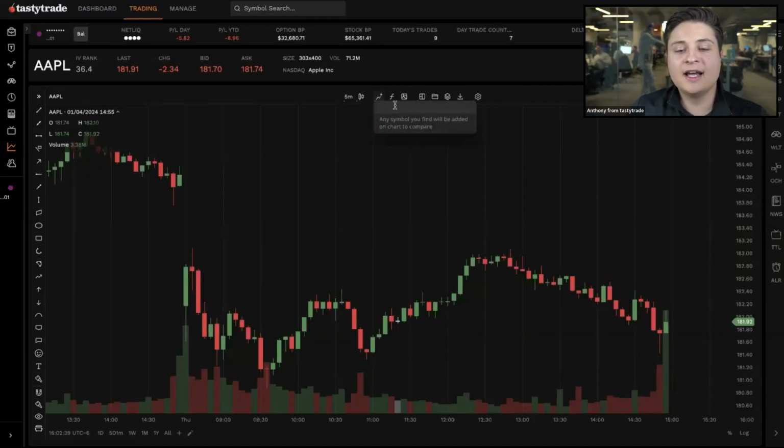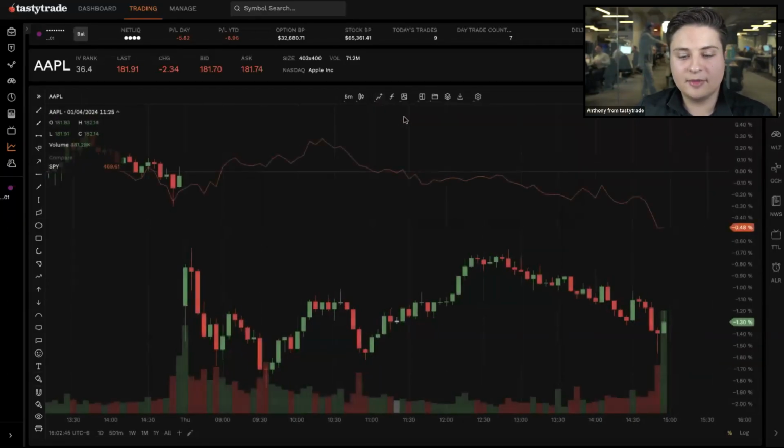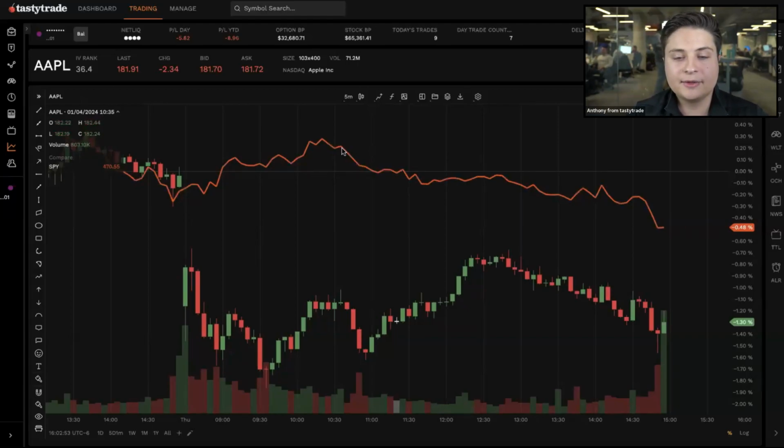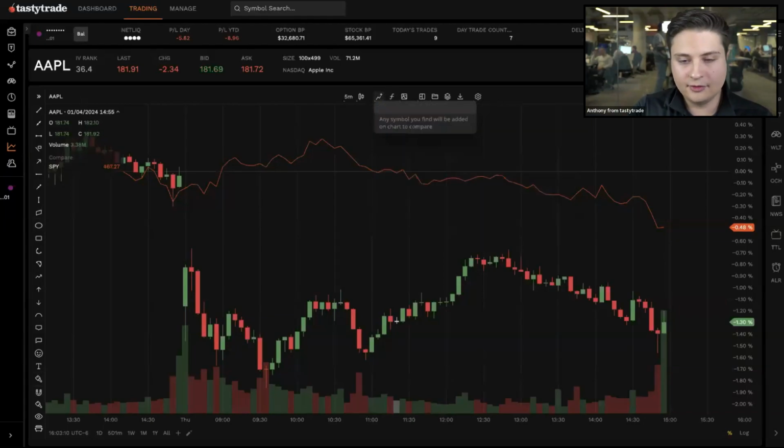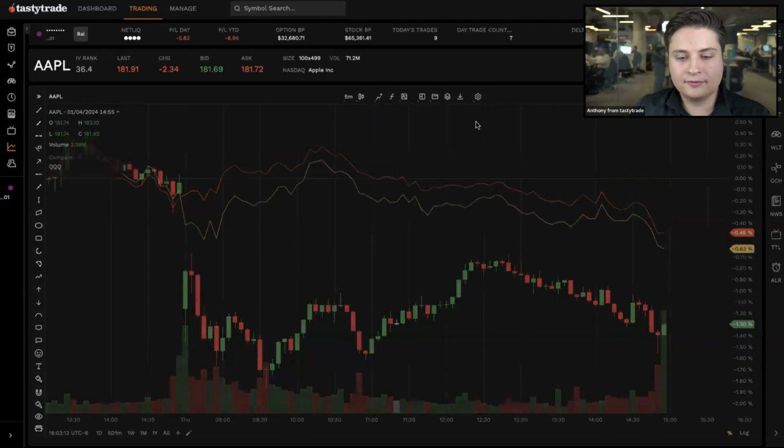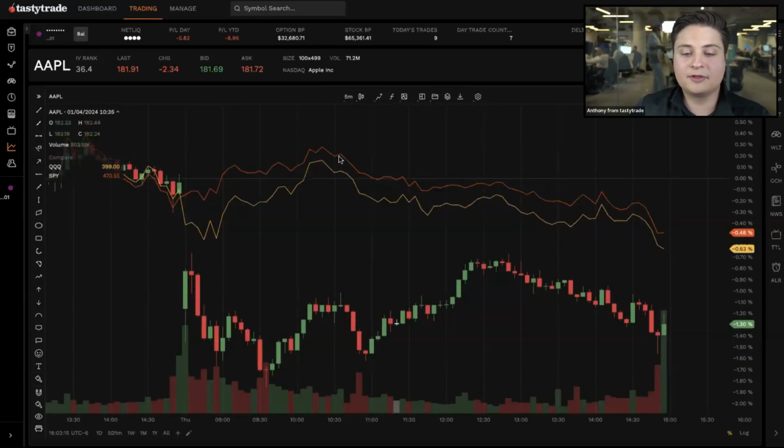Go ahead and click on that. And then you type in the symbol that you're looking to compare to. So we'll go ahead and type in SPY, select it from the menu. And you'll notice now we get an overlay of the SPY chart. It's more of a line graph here, as far as comparing the charts go. So Apple is going to be the main candlestick one here, and then SPY will display as a line chart. And you can compare multiple charts. Let's say maybe we wanted to add QQQ. You'll notice now QQQ will pop up. So now we have 3 charts, and you can keep going and going and compare multiple charts.